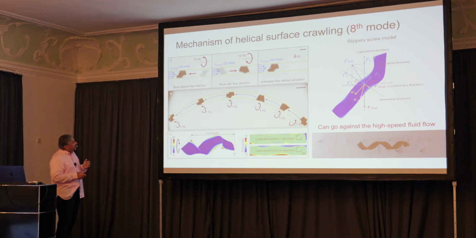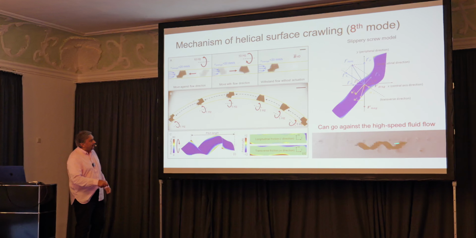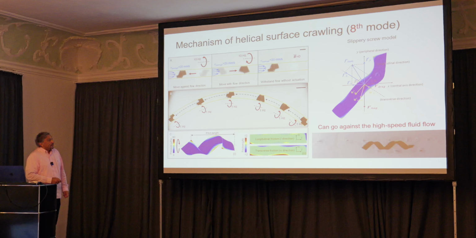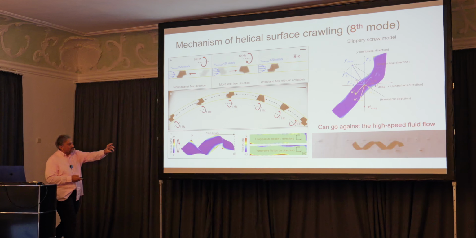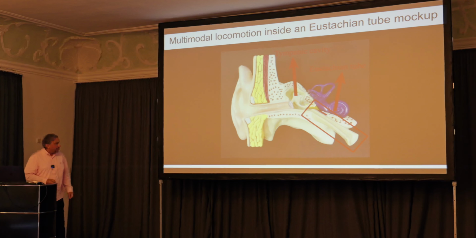And as I mentioned, in a cylindrical tube, we discovered that the same sheet can turn into a helix, and it can have surface contact, which will create high friction. It can even go against the fluid flow. So there's a fluid flow here, like blood, and this robot can move against the blood flow. Here, again, it's a different mode. We call it surface crawling mode, in the helical, bacteria-flagellum-like mode. Again, highly complex physics behind it, but it's about surface friction and magnetic actuation enabling moving against the fluid.